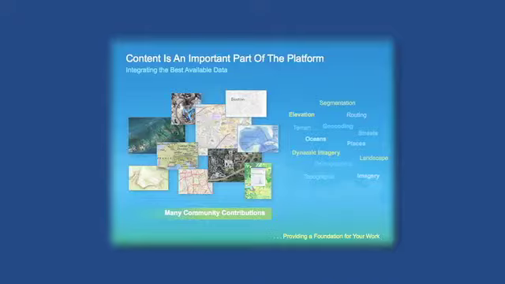Content is an important part of this, and we learned this early. So we've been building global base maps using our users as partners: topographic base maps, street base maps, imagery base maps, elevation base maps that are just part of the cloud experience. Instead of me having to collect all the data, I just search, start using a base map, and use operational overlays, my data, to bring it together or bring my data to life. I need a base map underneath it. And so we're spending tens and tens of millions of dollars on this, buying or acquiring or processing or building these base layers of data that are saving our users a lot of time.